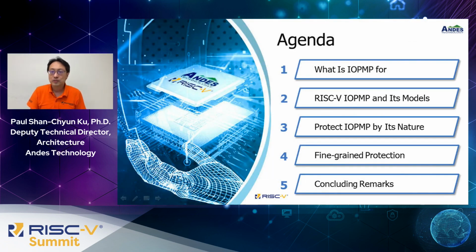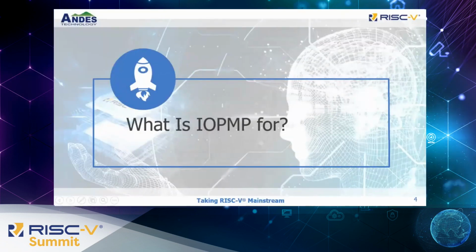Today's talk will be split into 5 parts. Firstly, I will briefly explain what IOPMP is for. Then, we will quickly review the major IOPMP models. The third and fourth parts are our focus today, protecting IOPMPs. At the end of the talk, we will have some concluding remarks. Let's see what an IOPMP can serve in terms of platform security.